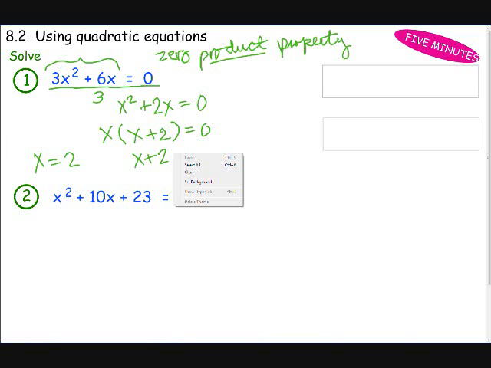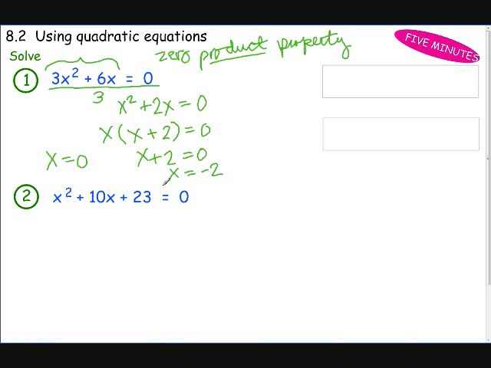Sorry about that. It's not x equals 2. I can hear you. You're saying, Mrs. Turner, for heaven's sakes. X equals 0. Afraid I was looking ahead. X plus 2 equals 0. And of course, this is not going to end up being x equals 2. It's going to end up being x equals negative 2 when I subtract 2 from both sides. So there are my two answers. I know because I've got a quadratic with a power of 2, I'm going to have two answers.